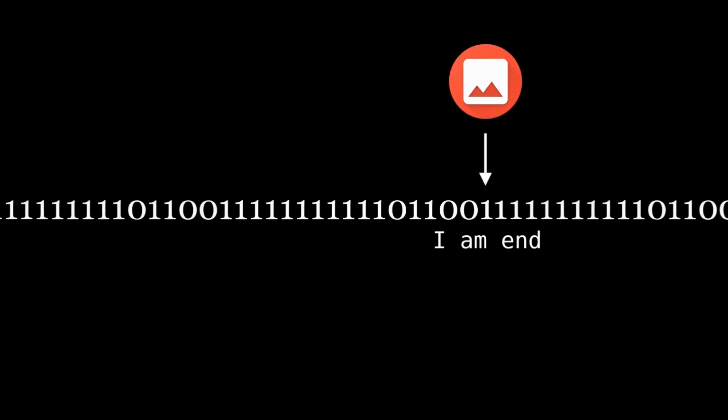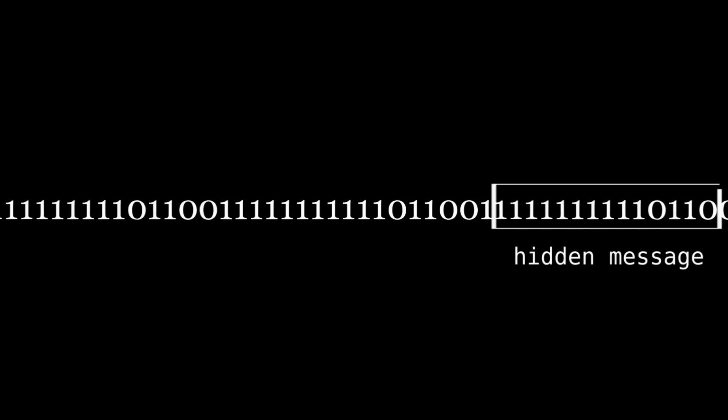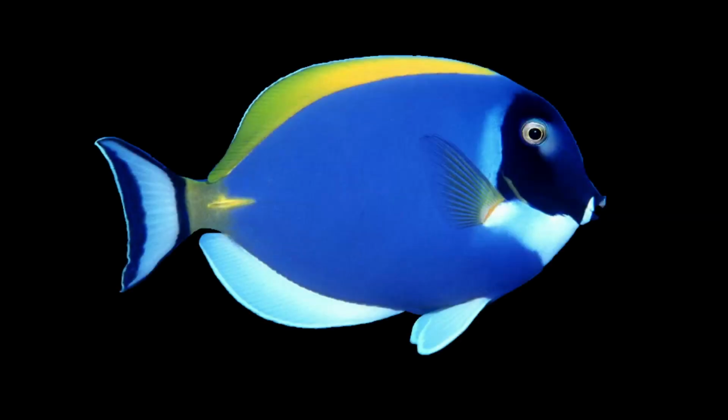The third steganography method is based on file structure. For example, if the suffix of a JPEG image file is changed to .zip, after extracting, we can get the hidden information. Actually, it is combining two files in binary to generate a new file. There is a terminator in the JPEG file format, and the picture viewer will ignore the content after the JPEG terminator, so the attached zip will not affect the normal display of the image. The picture of the fish shown at the beginning of the video is based on this steganography.